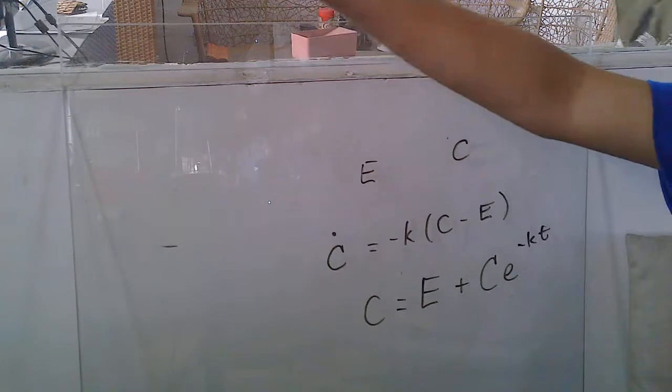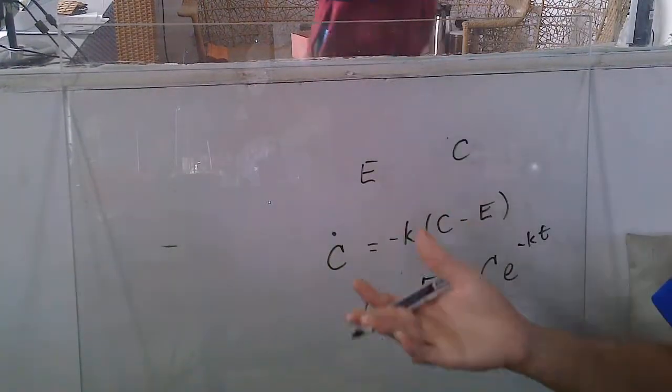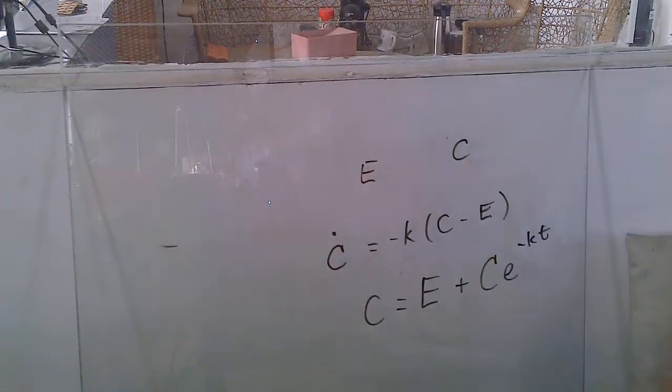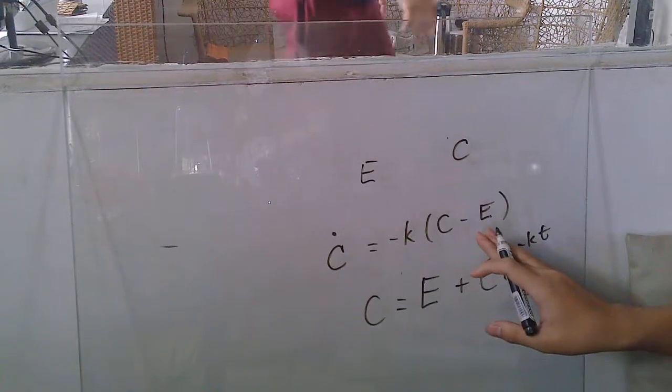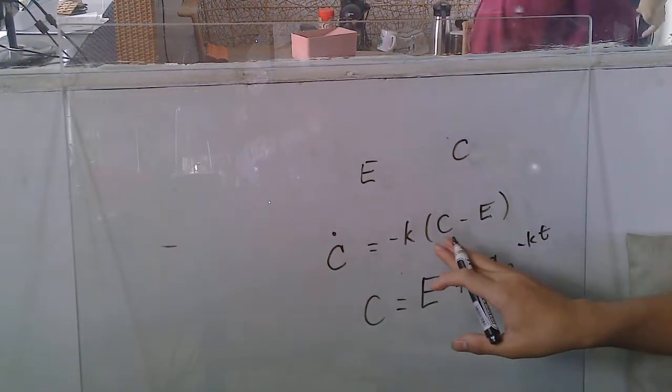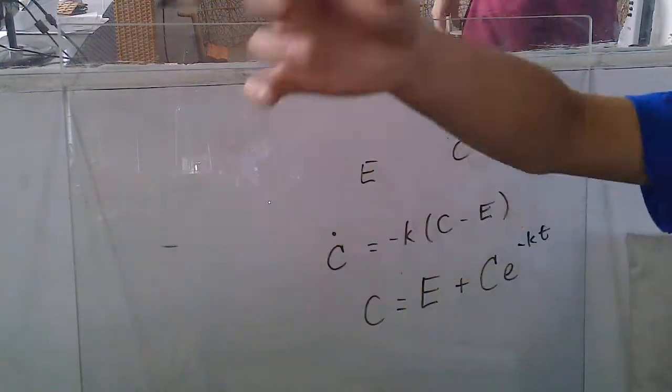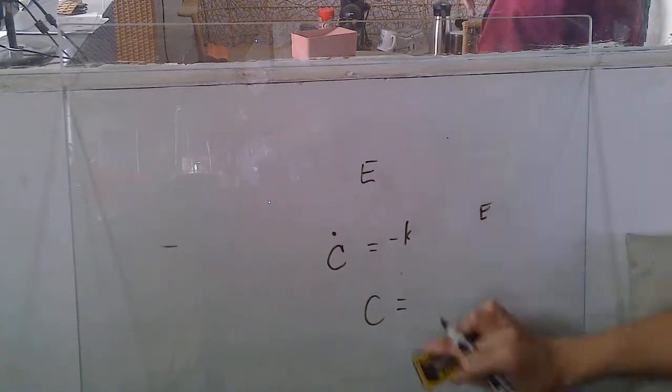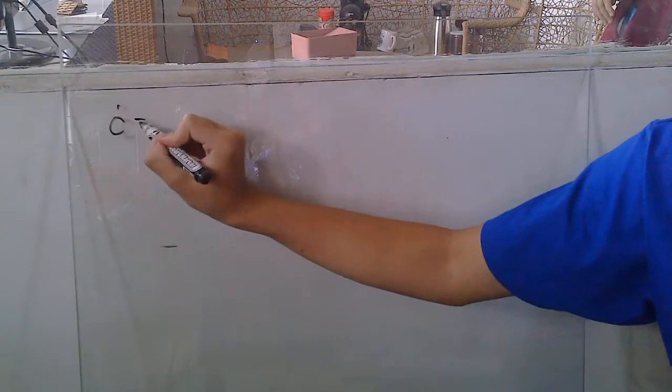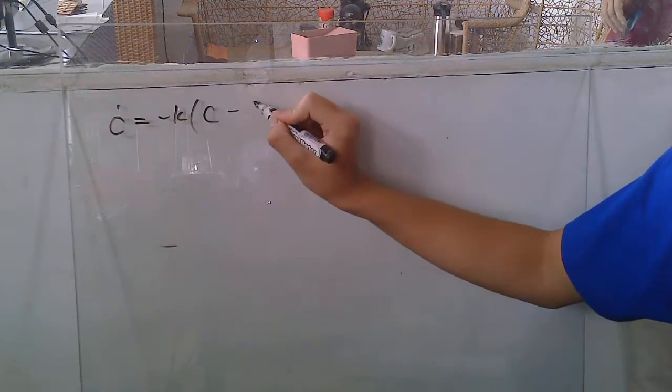So, if we let the positive domain of integers be male and the negative domain of integers be female, this is interchangeable, then, if E is positive, that means the inside condition of the specimen is starting to want to become male. So, I'm gonna put up an example here. I'm gonna write this on top. C dot is equal to negative K times C minus E.